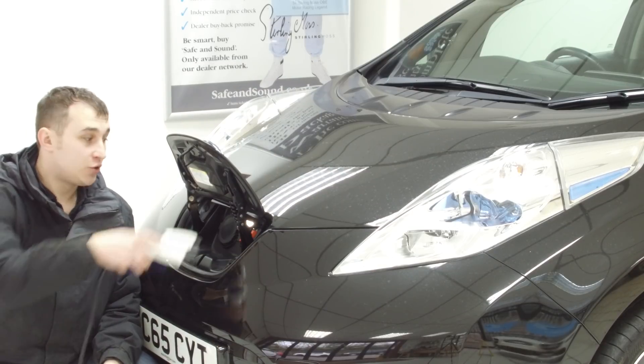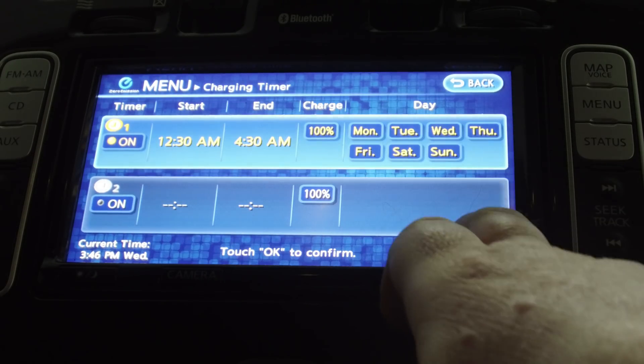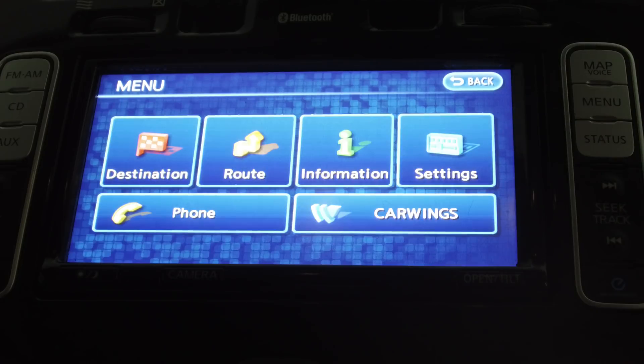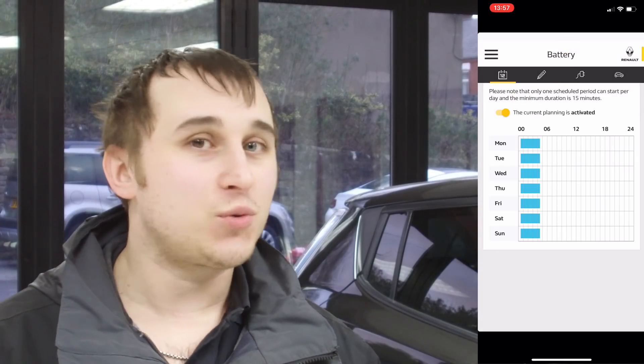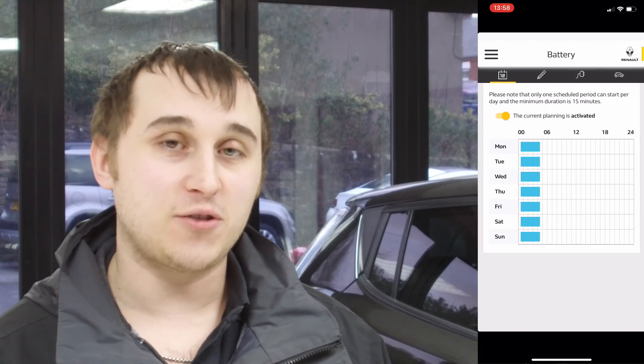So how do you save money just by plugging in a bit later, and how do you delay that charge rate? There are a couple of ways of setting the charge delay on your car. One is you can set it directly on the system by using your app or on the actual dash. If you're using a Renault Zoe, do it by the app — using the car itself can cause problems with the server syncing correctly. For the Nissan Leaf, it's completely fine whichever way you sync it. You can set the time delay on the car and set it for the eco hours, which will delay the charge to only start during those particular hours.